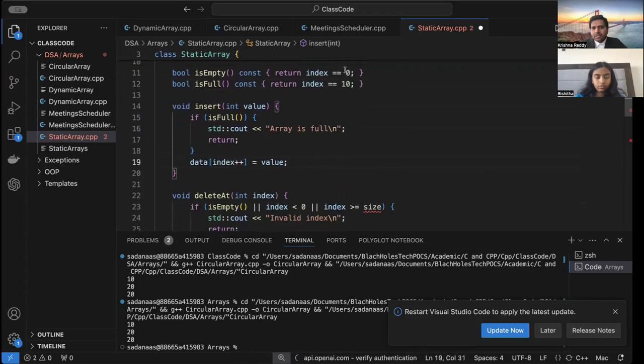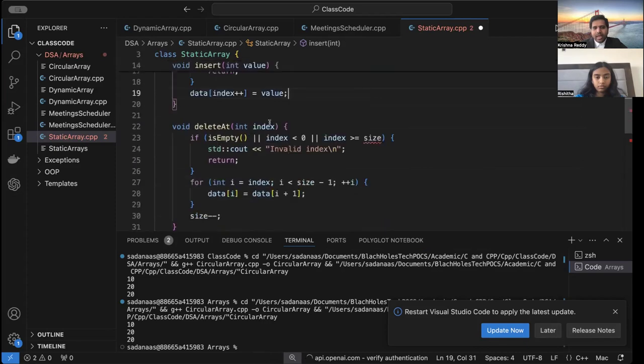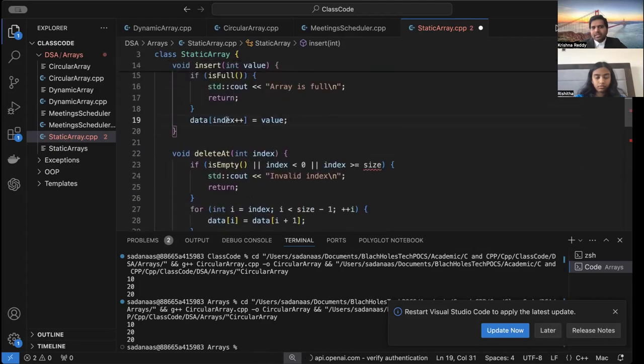So initially index is 0, and whenever we add a new element, it gets increased after assignment, which we already know.